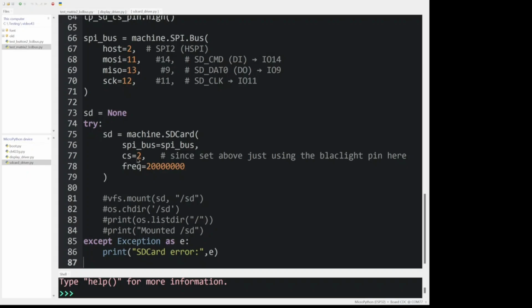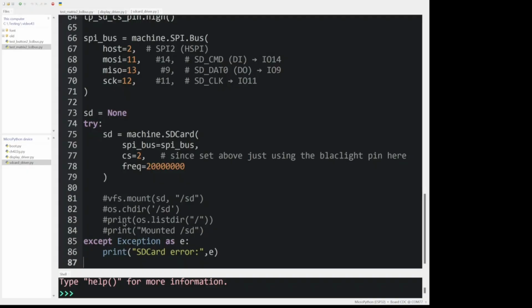So I put in 2, which doesn't hurt anything because it's already set high in order to turn on the backlight. And we need it high in order to chip select the SD card. So no problem here. And this is the frequency that they used in one of the examples I saw in the LVGL forum. And finally, I include some commands when I was first setting this up, but you'll see these later in our program.